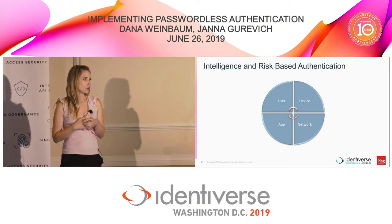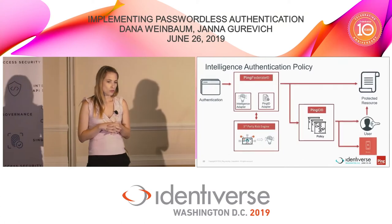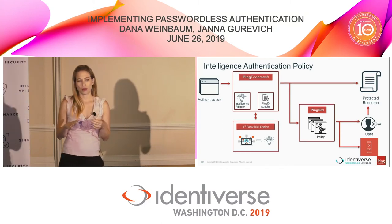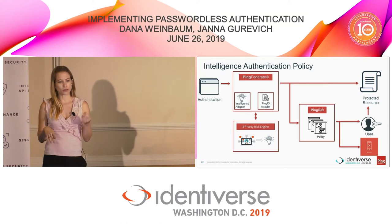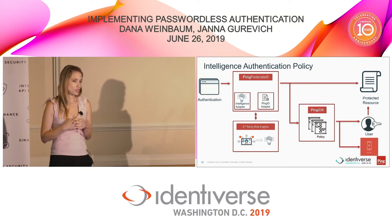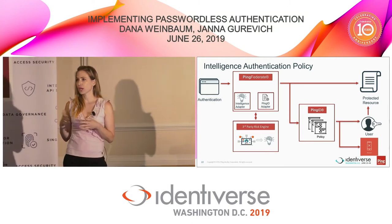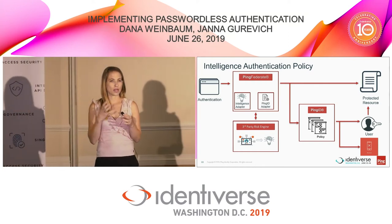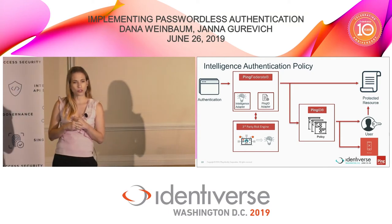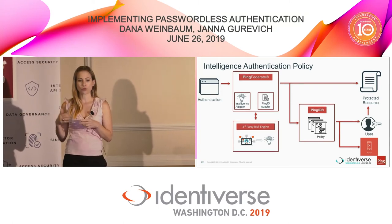So what we'll do now is show you just a few examples of how we in PingID implemented these pillars. The first example actually uses PingFed and PingID, and you will see that in this example, we actually take into consideration three of the four pillars. We are checking the device, the user, and the application. So in this policy chain, the user begins the authentication. PingFed then reaches out to a third-party risk engine. It can be Iovation, for example, in order to check the device reputation. And then PingFed receives a reputation score. If the reputation score is low, meaning the risk is low, perhaps the policy will be that the user can just go in and log into the protected resource.